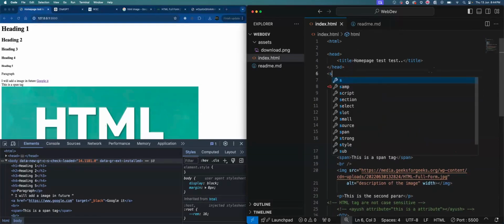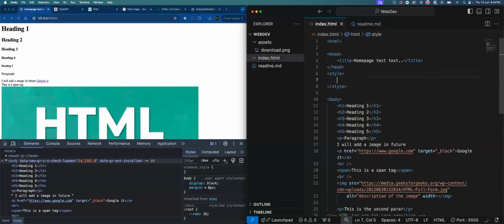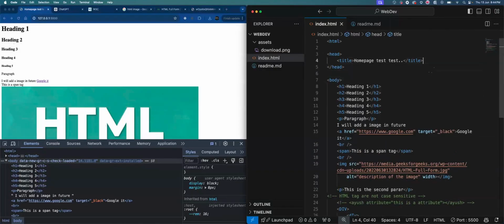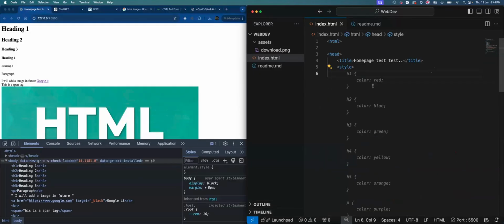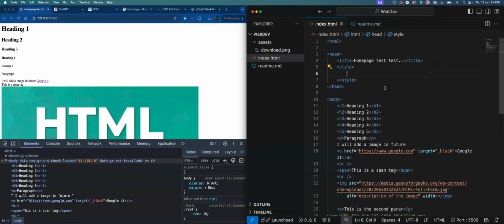So we have a style tag which we can write in the head. Sorry, I wrote here. We can write that in our head, because we want to style it. So what I'll do is give a class to this tag first. You can think of this class as an attribute. Obviously it's an attribute and we are adding a class here. But before adding a class, let's add an ID. An ID is basically a unique identifier, so this ID will be a unique identifier for your HTML tag.